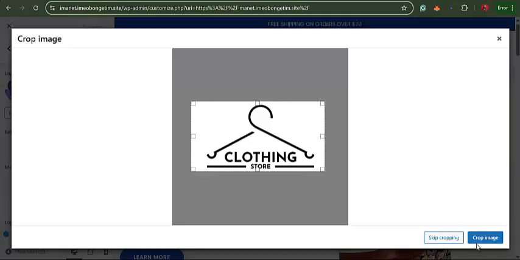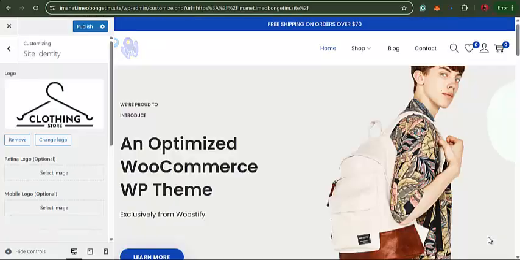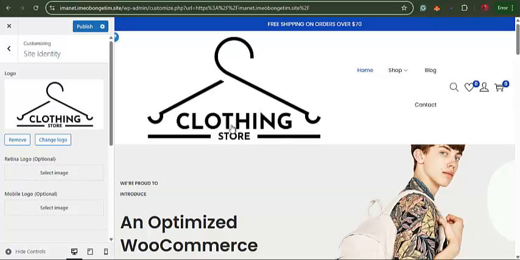Then I click on make this longer. Then I click on crop image. So there we have it.